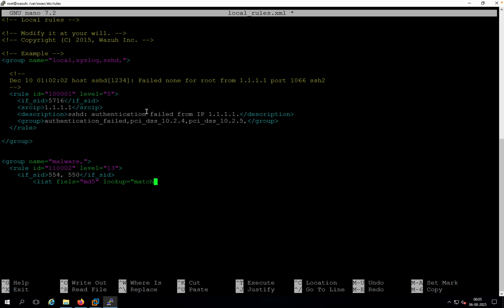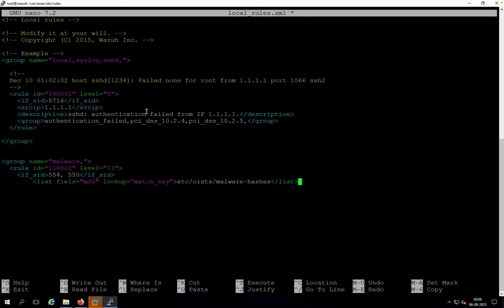Now I will use our file path here, the file we created, and the location is var/ossec/etc/lists, and the file name was malware-hashes. So let's close this tag.